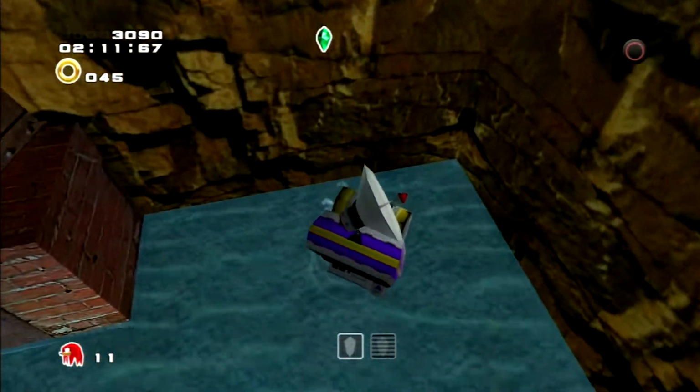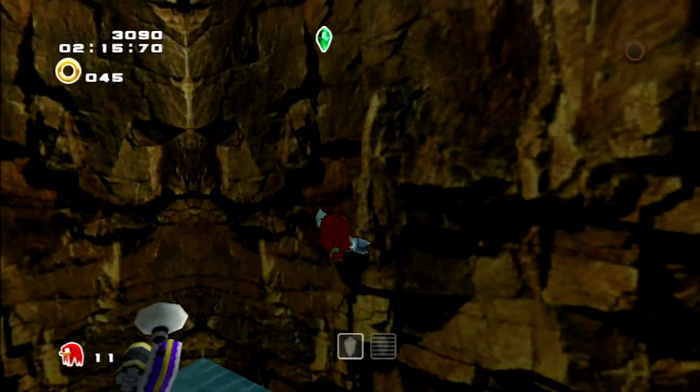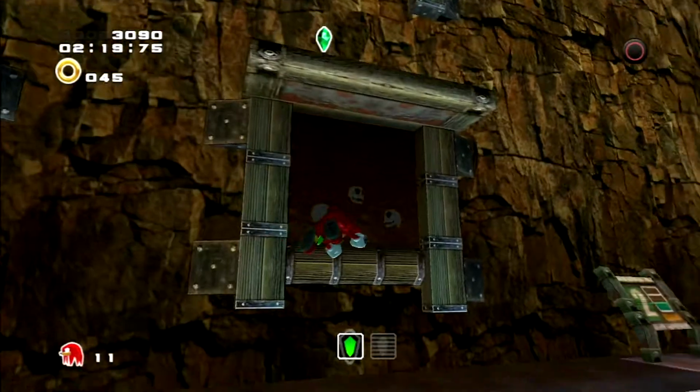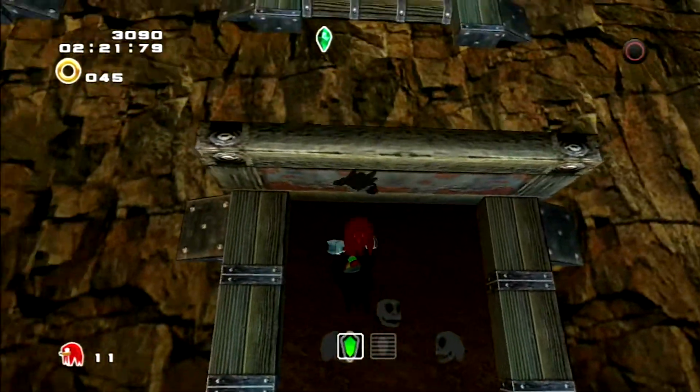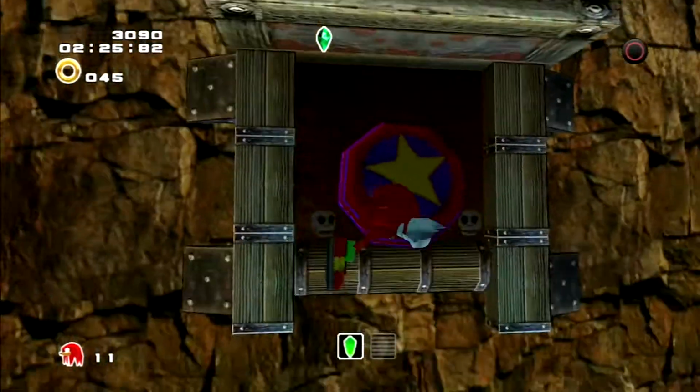Let's go ahead and get a hit right here. Again, don't really like this stage all that much, but under the vertical line of skulls, okay. There are quite a few skulls that kind of adorn the walls here. So it's probably one of these I'm gonna have to dig for. So let's go ahead and see. There's like 3 skulls, right?